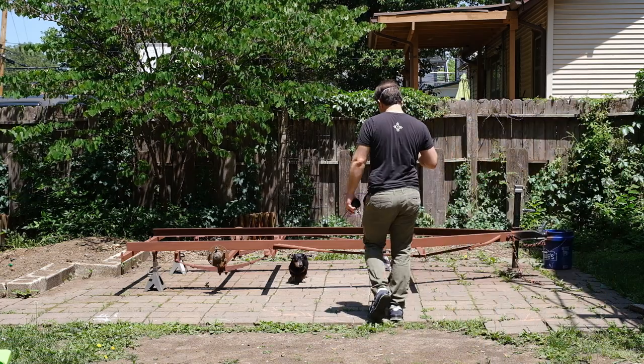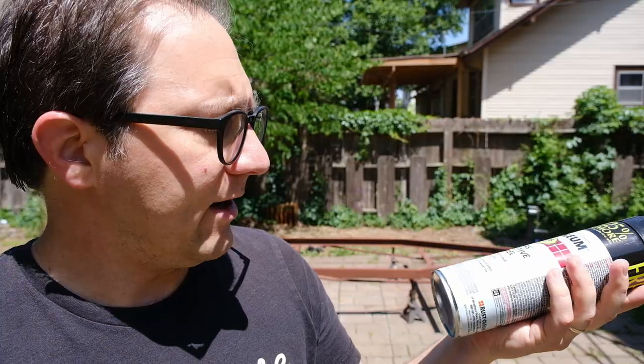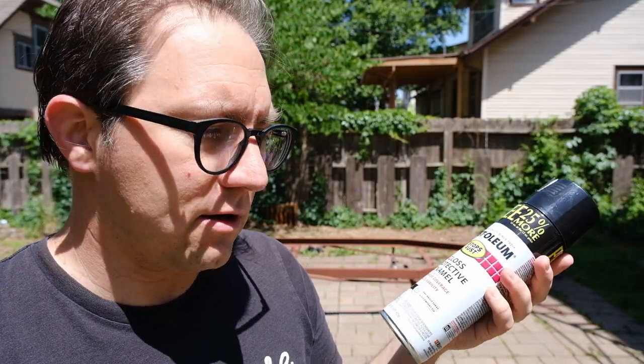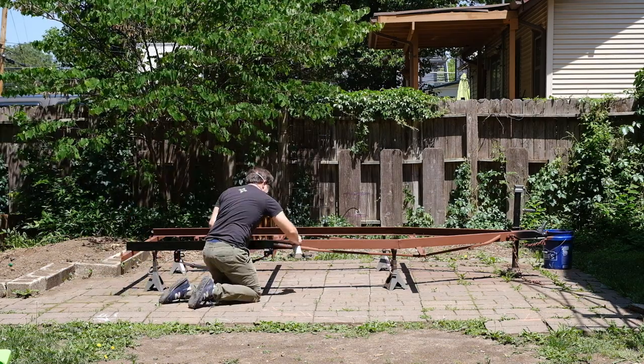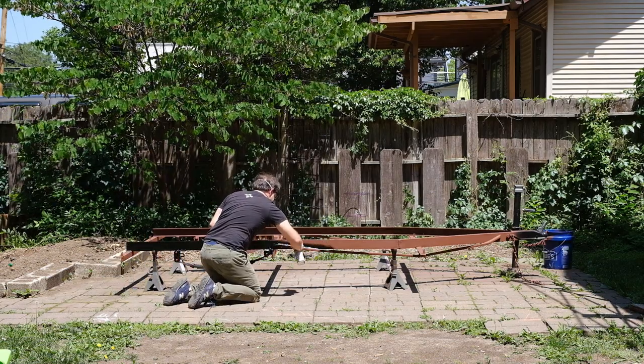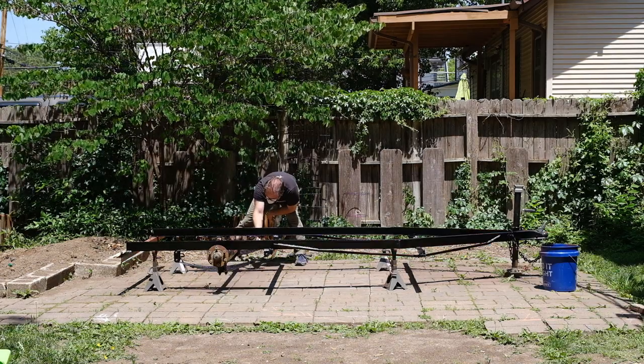I'm going to be coating that with just regular Rust-Oleum gloss protective enamel. I find this stuff works pretty well on trailer frames. Reasonably durable and doesn't chip off super easily. So if a rock hits it, you're probably okay. If it does chip off, it's easy to touch up, and it's inexpensive. Usually just two to three coats is enough to put a pretty durable layer on that.